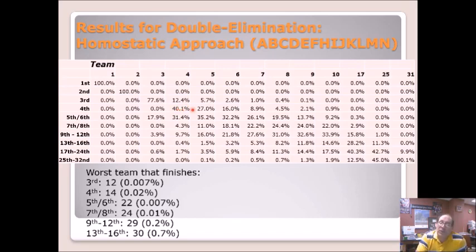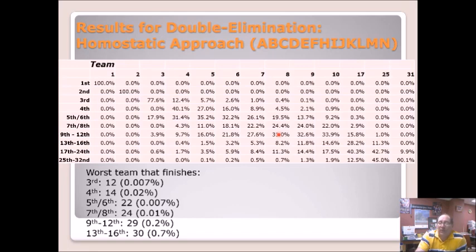but that's still its most likely position. The fifth best team is most likely to end up in that 5th or 6th spot. We don't know exactly where it would be because we don't make a distinction between 5th and 6th in these tournaments. So the 5th and 6th best teams prefer being in the 5th or 6th spot. If they face each other, then it's going to be 5 and 6, and that's all going to be right. The 7th best team, that's actually weird. It's more likely to finish in the 5th or 6th or the 9th through 12th than it is in the 7th or 8th. Same for the 8th best team, it's much more likely to finish 9th through 12th.